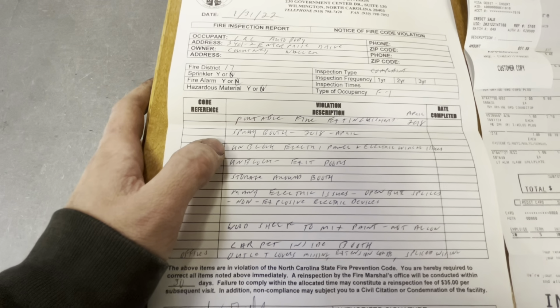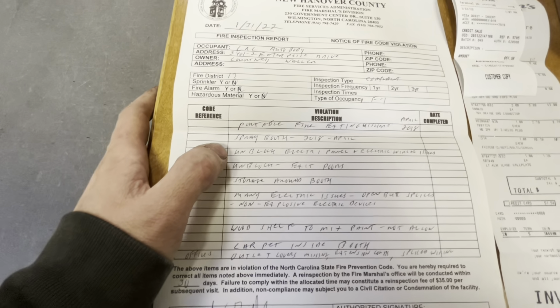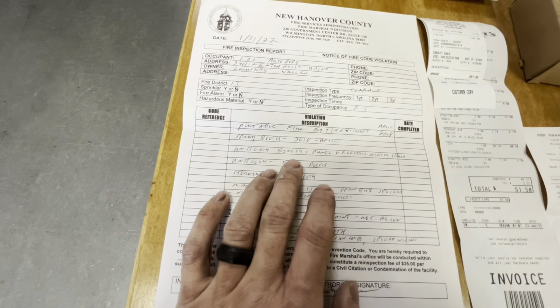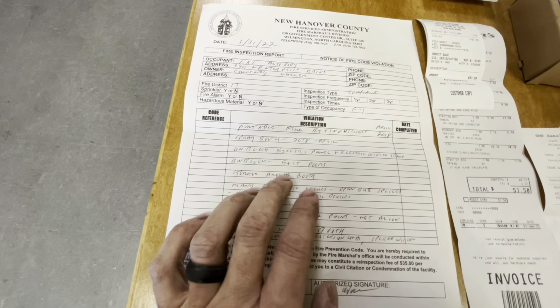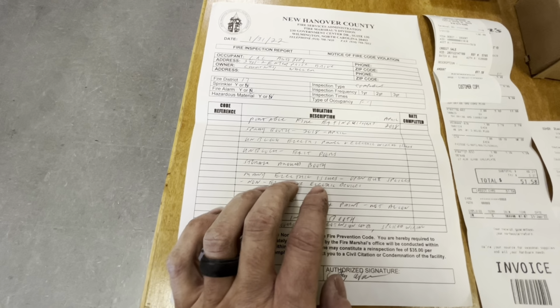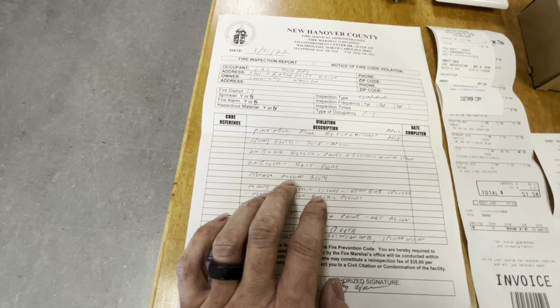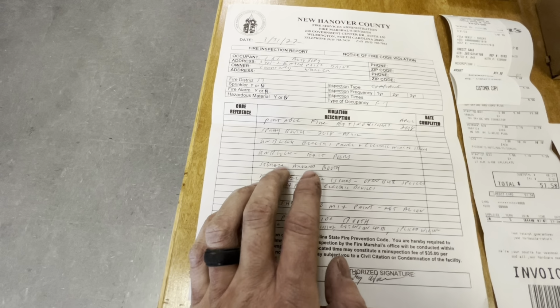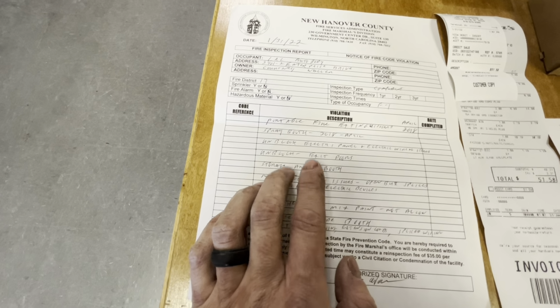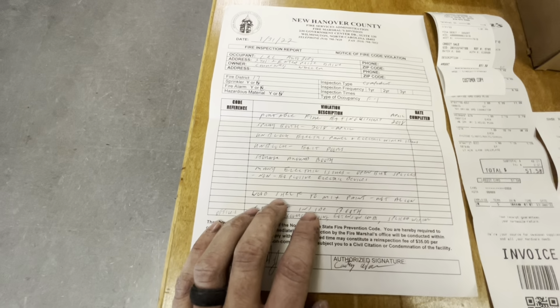Unblock, let's see here, electrical panel, I think that says. We'll get all that unblocked, the panels, like I just went over with the 3-foot rule, unblock the exits. I just showed you all the issues with that. Mike will handle his exit. I don't know what that says. Something about the booth, maybe the shelves. Anyway, we're going to handle all that.